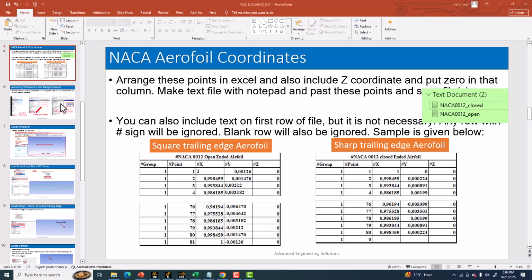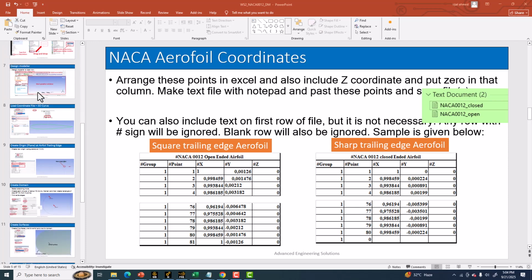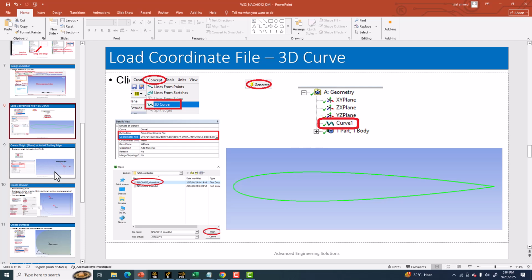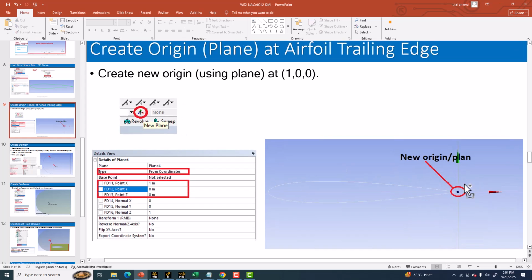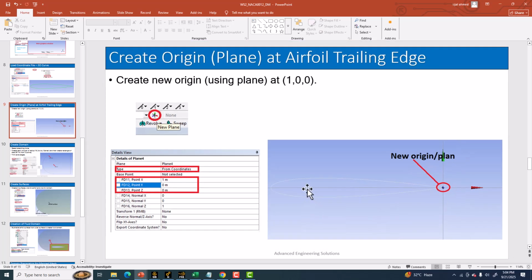There are a lot of my courses on Udemy, and I'm also taking a lot of online courses. At that time, I gave a workshop where I created the geometry and meshing, and in ICEM CFD I did ANSYS meshing, and then I solved the case in Fluent and CFX. At that time, we could create the sharp trailing edge in the design modeler, but nowadays it's not possible. It tries to make a small round on the trailing edge.